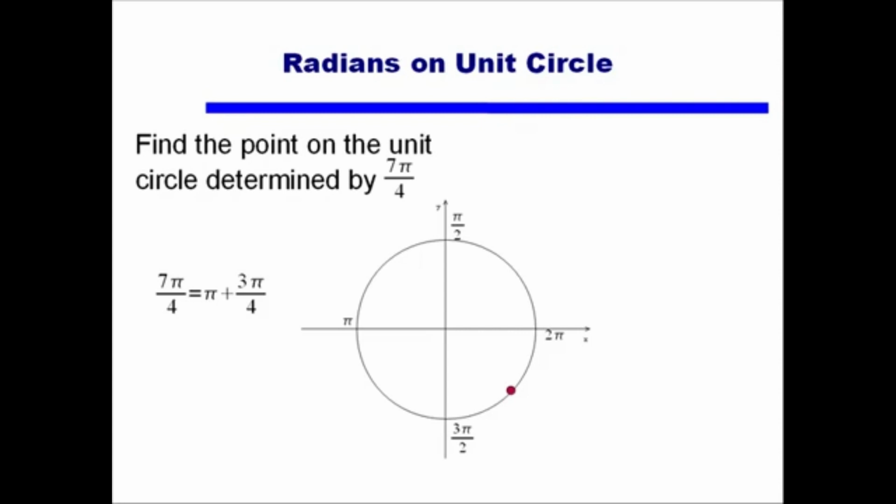Then, just as you're comfortable with pi and fractions, you'll get a question such as this. Find the point on the unit circle determined by 2.8. Well, where did my pi go? Whatever you do, please do not change this to 2.8 pi. If there's no pi there, that means don't put one in. Because remember, pi is not a unit. Pi is a number. It's an irrational number, but it's a number nonetheless.